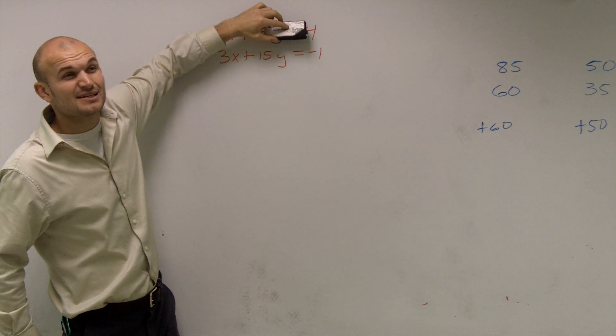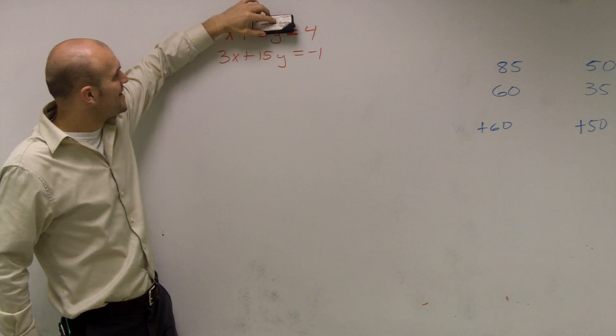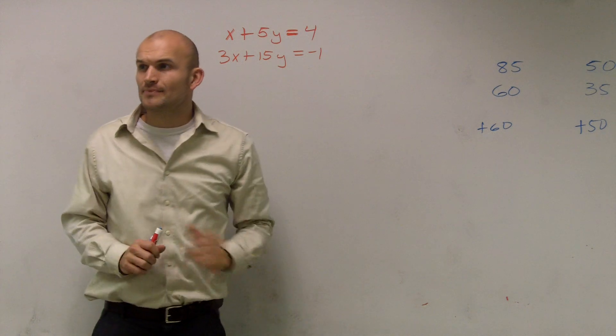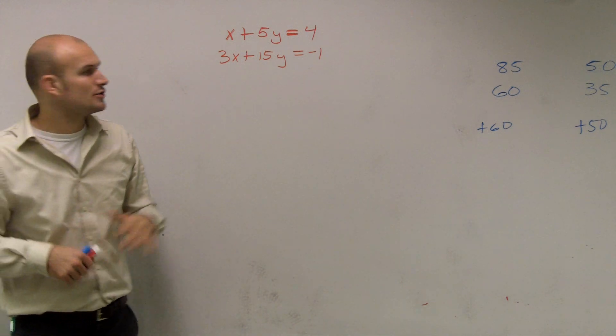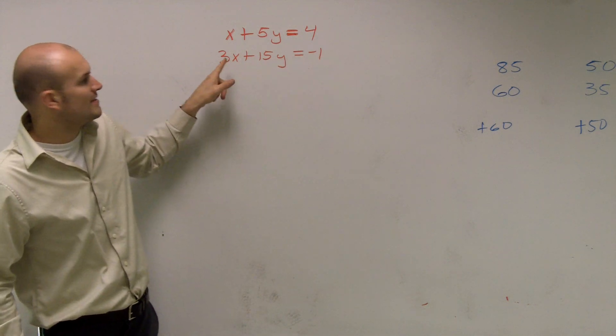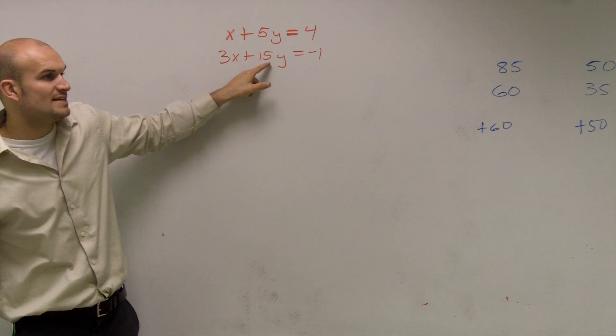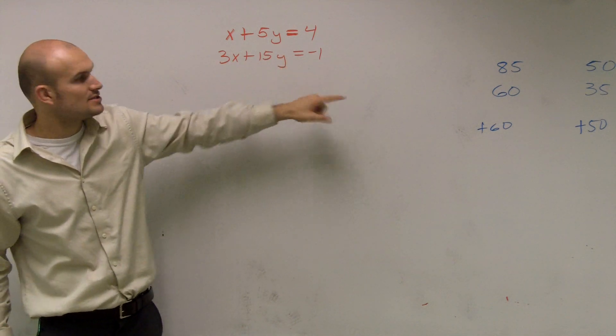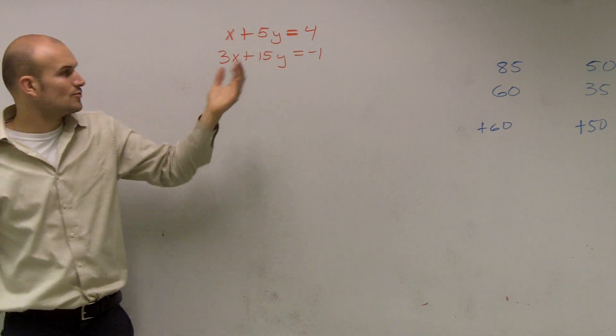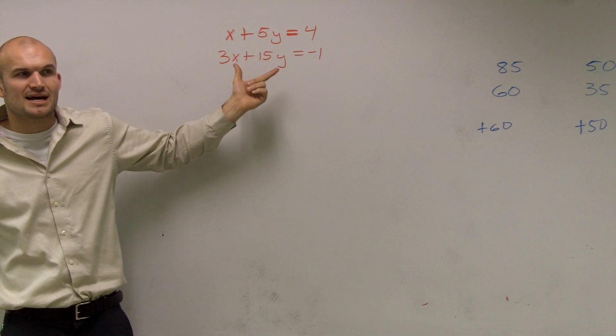You guys might say x, you might say y, and I'm here to tell you, and some of you might say I can't see it at all. But what I'm here to tell you is they're roughly going to be about the same. But if you guys notice, to solve for x, I need to subtract 15y, and then I need to divide by 3, which is two steps. To solve for 15, I need to subtract 3x to the other side, and divide by 15, which again is two steps. So, really, solving for x or y on the bottom equation, it's really kind of about the same for both sides.